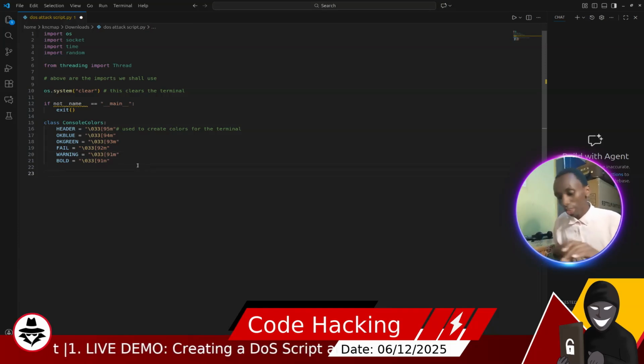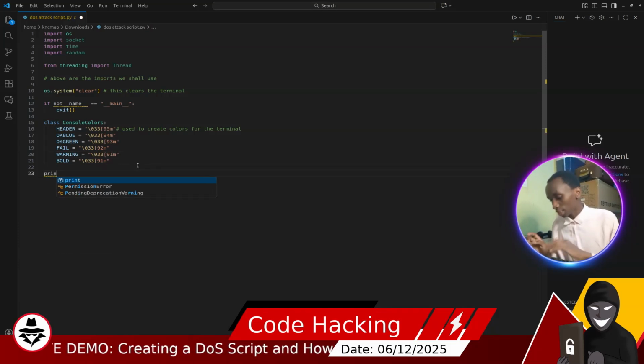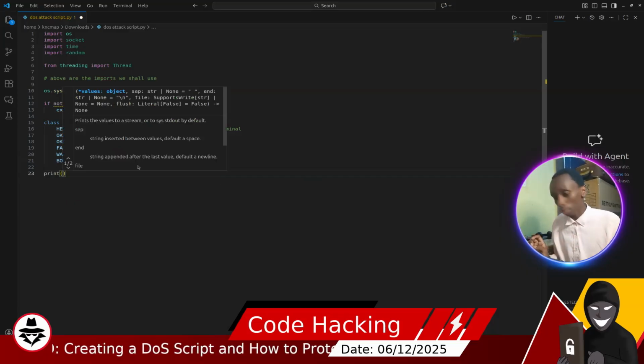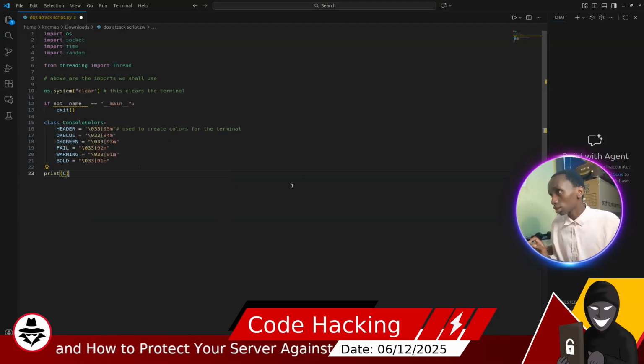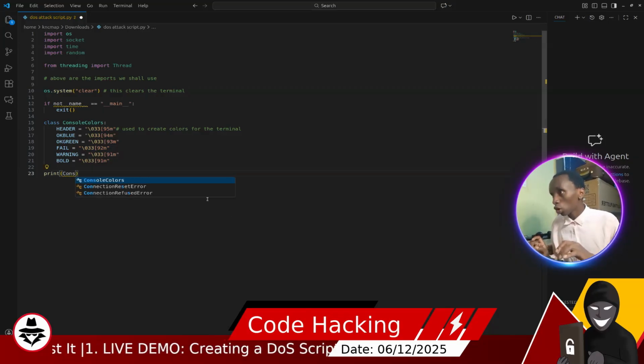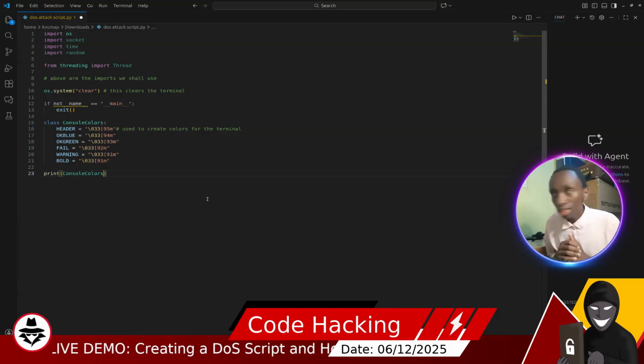Then we shall begin to print the statements from our class here. So the class here is console, not color but console color. We shall begin by calling the elements that are inside the class, which we normally refer to as objects.